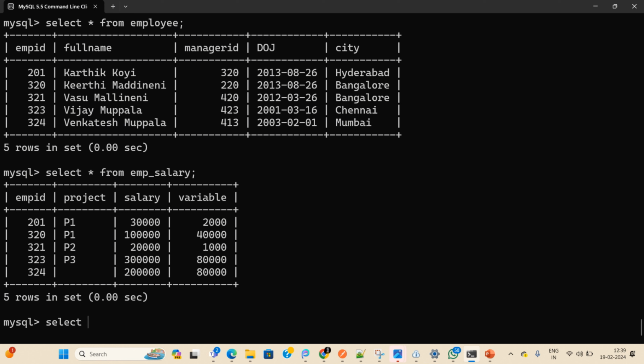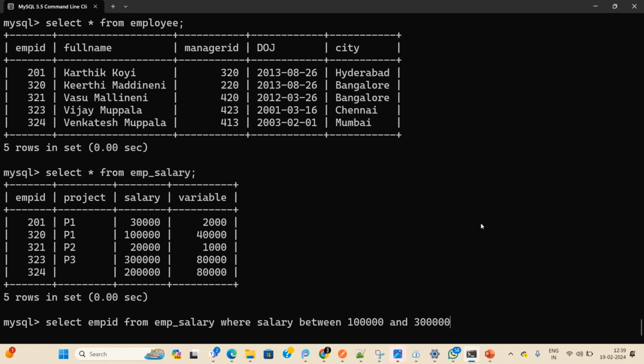So select EMP ID from EMP salary where salary between 1 lakh and 3 lakh.